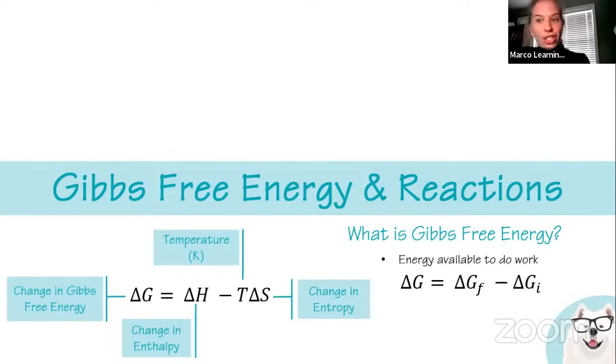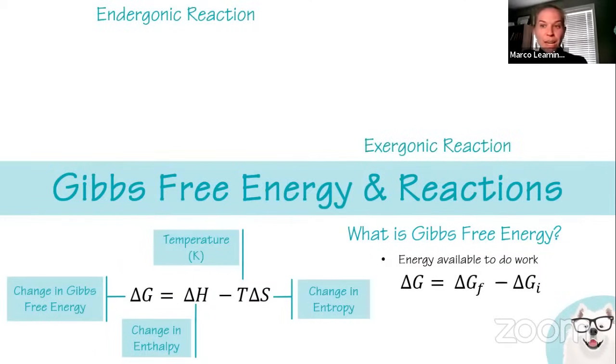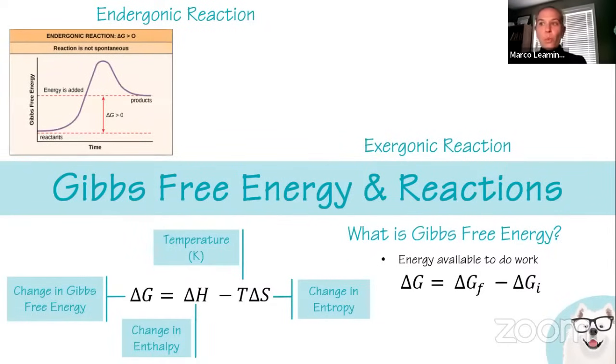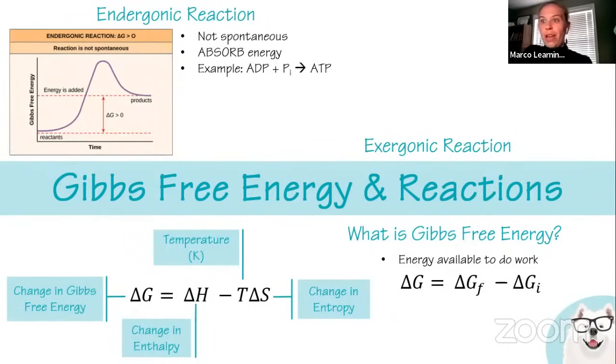There are two main reactions that we're going to see here: an endergonic reaction and an exergonic reaction. With an endergonic reaction, we have to absorb energy. As you see right here, this is our delta G. Our reactants are down here with their Gibbs free energy, and our products are up here, which means it had to absorb energy in this process. When it formed this new compound, there was more energy stored in that molecule. So we have absorbed energy, and it's a positive delta G, which means the reaction is not spontaneous.